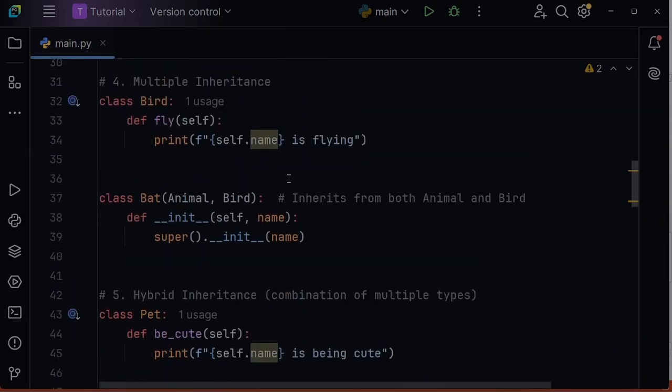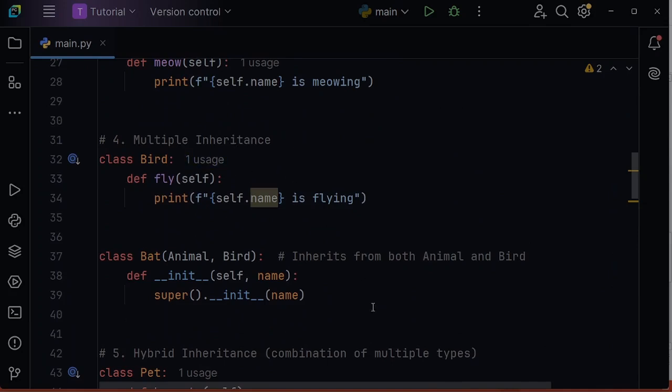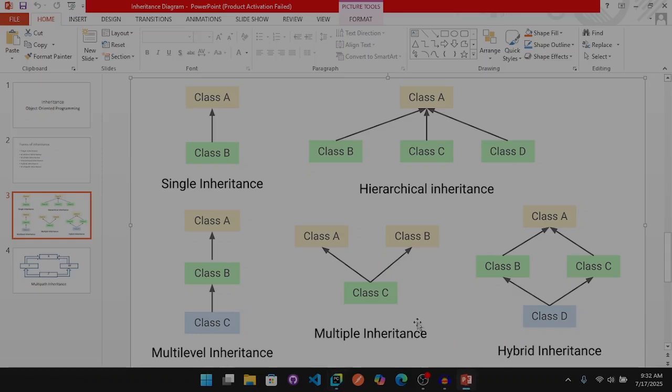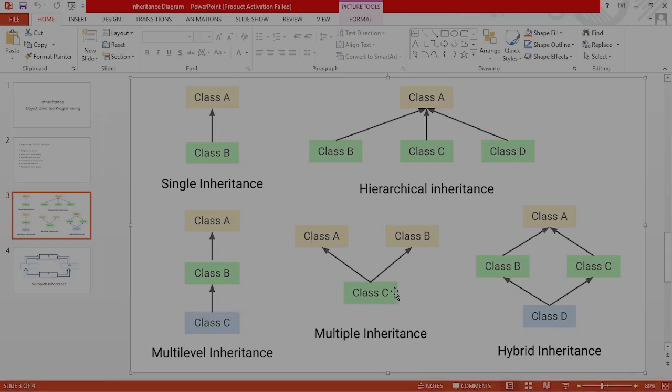So now we can move to the next type of class here, which is multiple inheritance. And to show you that, I will come right here, where you have multiple inheritance. Multiple inheritance is a situation, just like the opposite of hierarchical inheritance, where a class is inheriting from two different classes as the base class, the parent class. It has more than one class as a parent class.